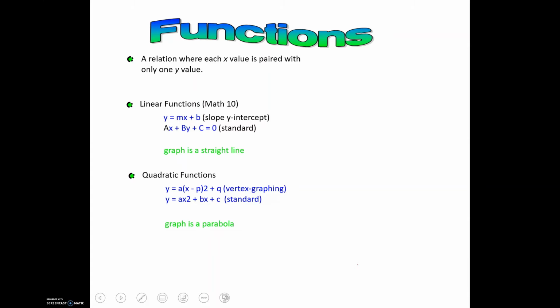So linear functions is what we took in Math 10, and you learned about the slope-intercept form and that standard form, and that would graph a straight line. And in quadratic functions, we see the vertex form and the standard form, and we're going to work with the vertex form. And the graph makes what's called a parabola. Also, one thing, just with my slides in PowerPoint, the formatting will put this 2 as a large 2 when it should be raised. So it should be an exponent or power. So this guy 2.